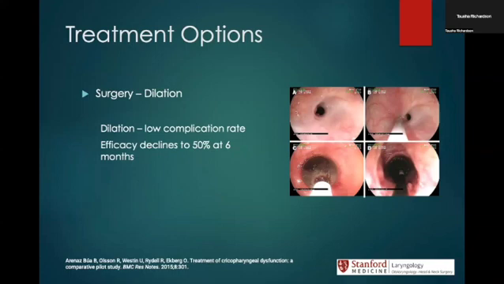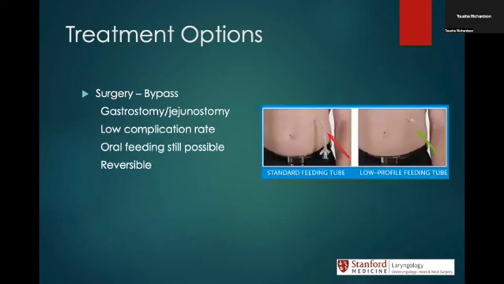So how well does dilation of the upper esophageal sphincter work? Well, it kind of depends. What one can say is that it's a fairly minimally invasive thing to do, fairly low tech, but unfortunately dilation has a tendency to decline over time, such that the efficacy may wane by 50% at 6 months. So in terms of a long-term solution, it may not be the best.